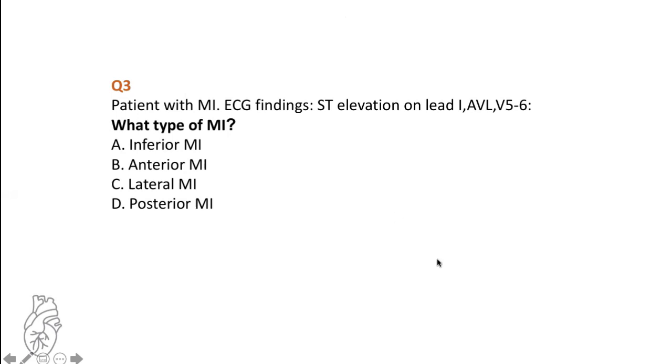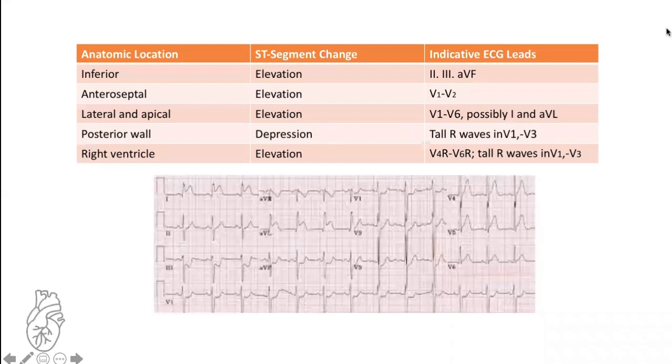Lateral MI. Okay, a lateral MI, perfect. I just want to get rid of this. So inferior goes in leads 2, 3, aVF, and anterior septal. Let's go through examples. So this one is the lateral MI we just saw. This is lead 1 and aVL, and usually the lateral is like V6, and V1 to V6.